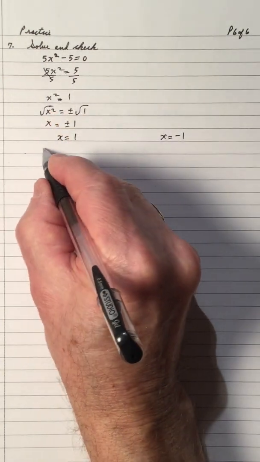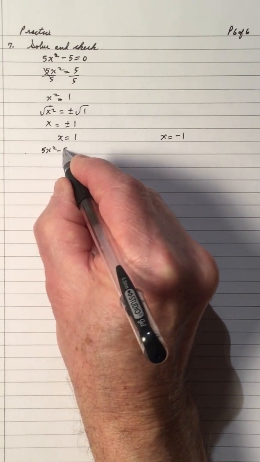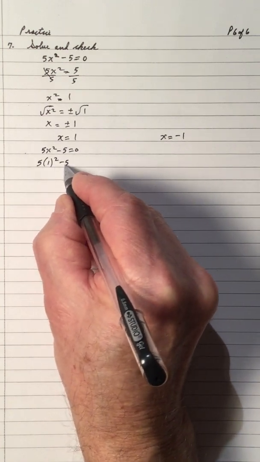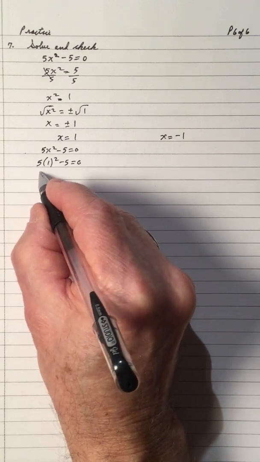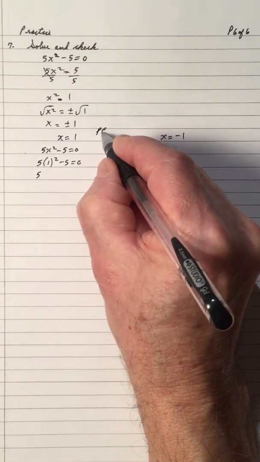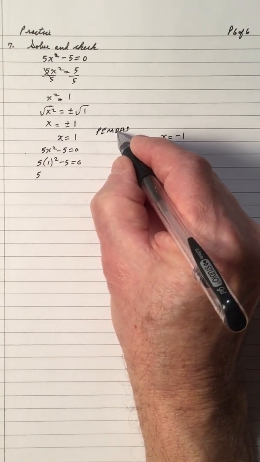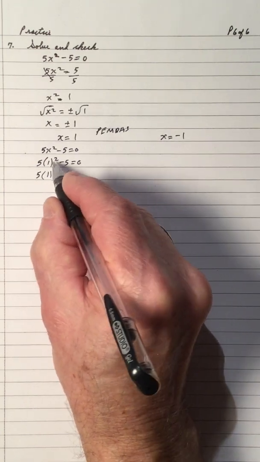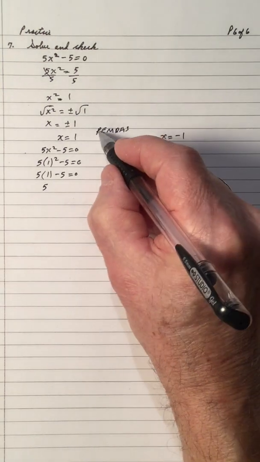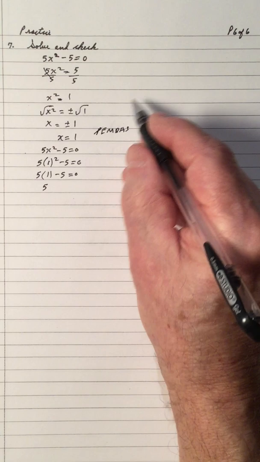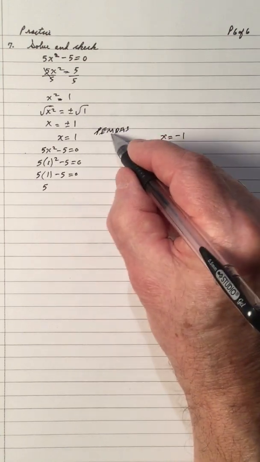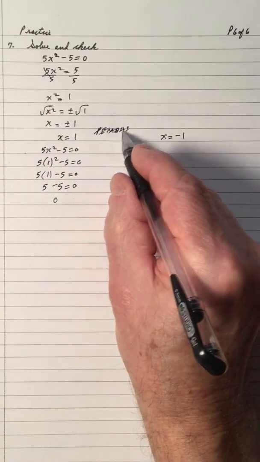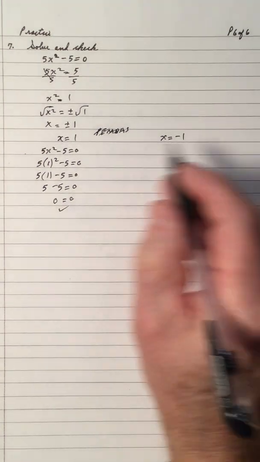Let's check each of these in the equation. So we have 5x squared minus 5 equals 0. x is 1. So we're going to sub 1 in the place of x and solve the equation. And PEMDAS, P-E-M-D-A-S, which we have to always obey when simplifying. We do the powers first. 1 squared is 1. We have to multiply. We do the inside of the bracket first, that's done. We do the exponent of 2. We multiply and divide next, which we've done. And the last is add or subtract from left to right. So we have 0 equals 0, true.